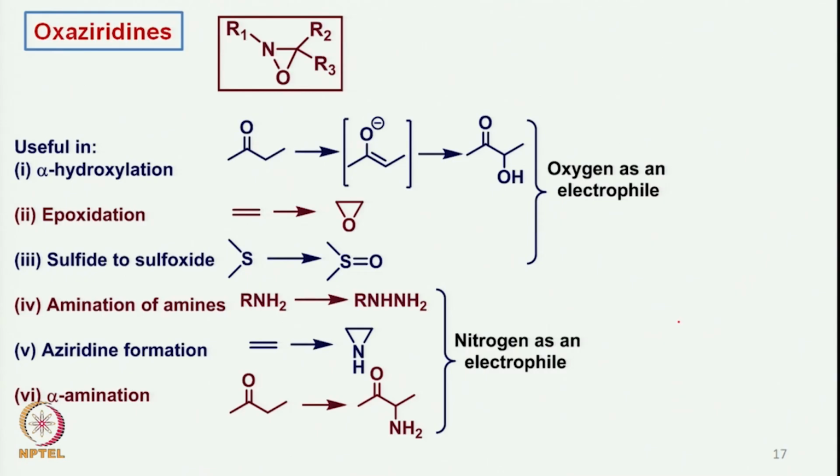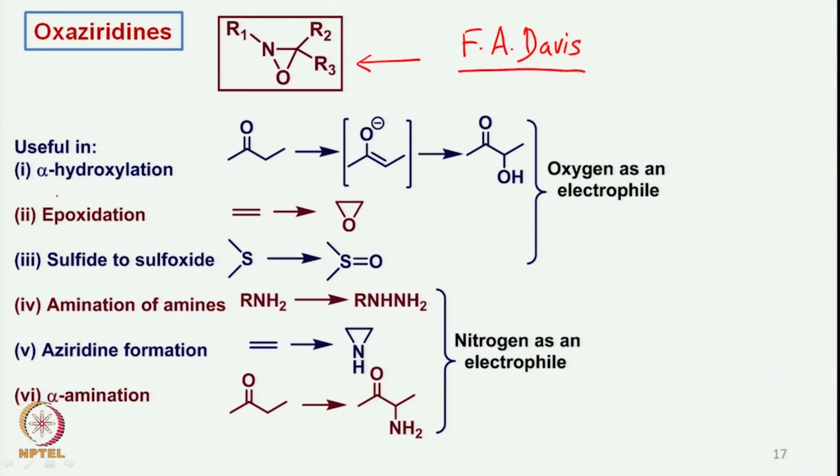Now, we go to the next topic, that is oxaziridines, and they are shown like this, the structure. So, we used dioxirane, but now we are going to use the oxaziridines. Now, what are those oxaziridines? They are exactly similar to the dioxirane, but then one of the oxygens is replaced by nitrogen. Now, this leads to interesting possibilities, and it has been popularized by Franklin A. Davis, and it leads to a variety of different types of reactions.